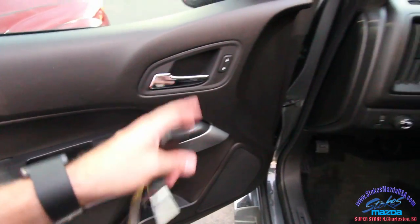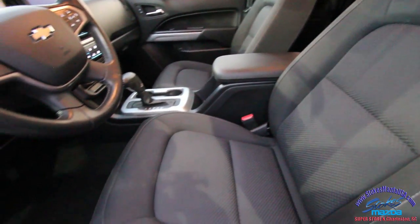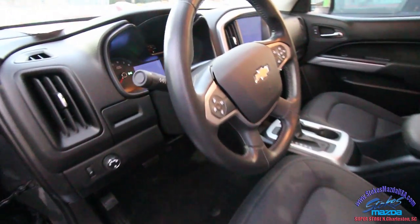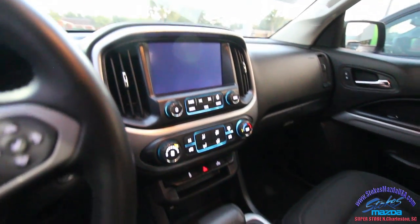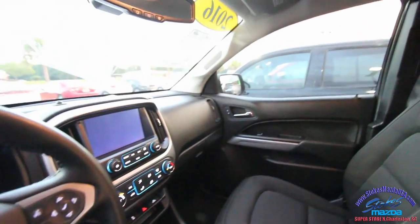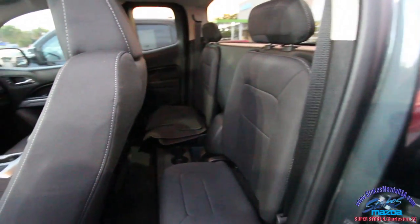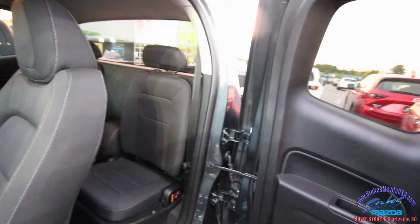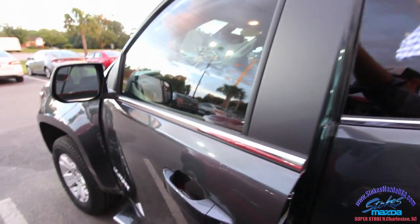Let's take a look at the interior. This is an access cab truck — not a full four-door. You've got power windows, power door locks, power mirrors, and a black cloth interior that looks nice and clean with no stinky smells. You're gonna get two screens in here, Microsoft Sync with USB and auxiliary ports, and Chevy always comes standard with OnStar for safety. Open up the access cab and there's a small set of two seats back there to take your friends out.